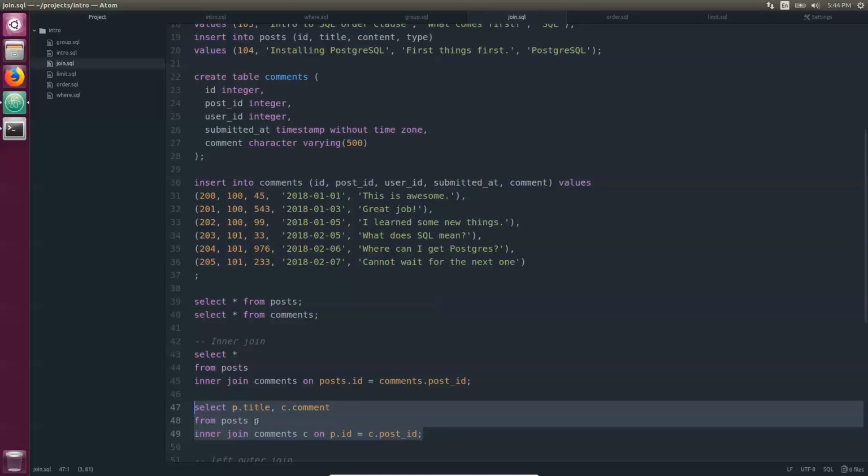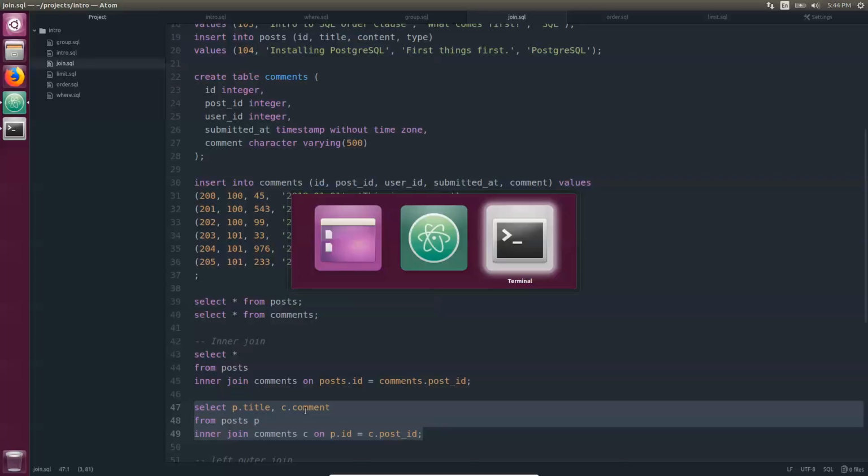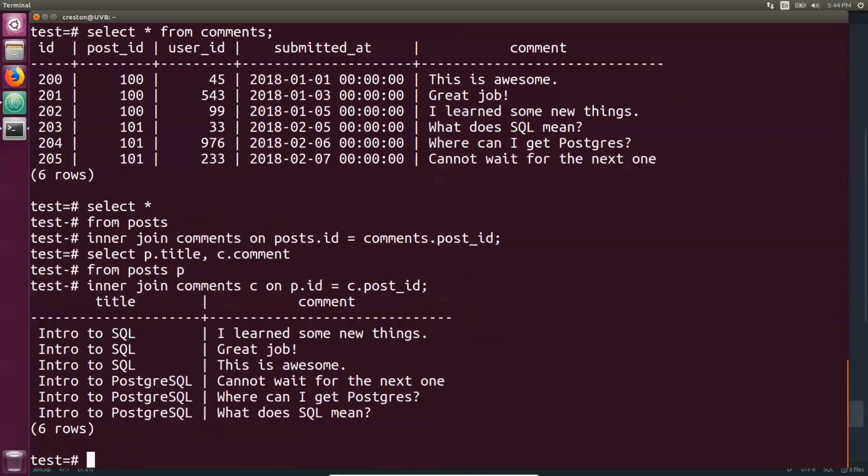So I'm going to create the alias p for the post table and use that. So this means post.id, it's the same thing, and this is an alias for the comments table. And I'm showing the post title and then the comment that was made for each one. So if I go ahead and run that, I can now see, okay, here is the title and then each of the comments. So we can see that the only comments that exist are for these two blog posts, and each of the blog posts has 3 comments.